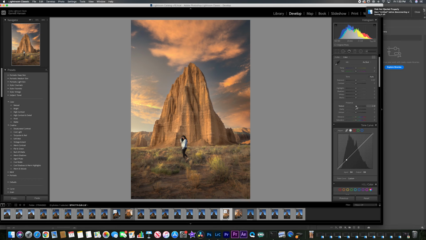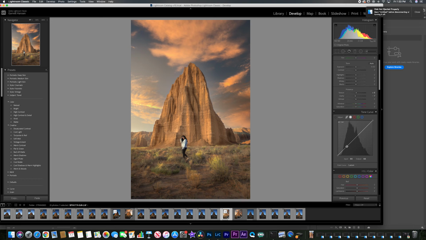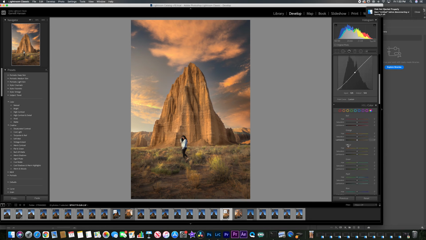these dials right here, but what I like to do is I want to add just a little bit more texture, take down the clarity just a little bit more. I'll bring down that just a very slight tad, put the midtones back up. That looks a little bit better. Going down to color, might take down the orange a little bit. It is a pretty orange image. Not too bad though. Yeah, let's do that. Alright, that looks good.